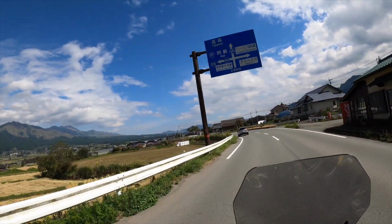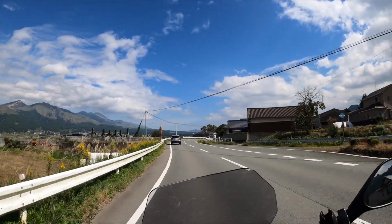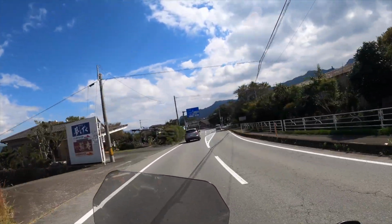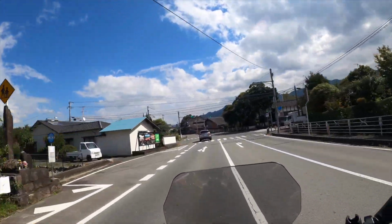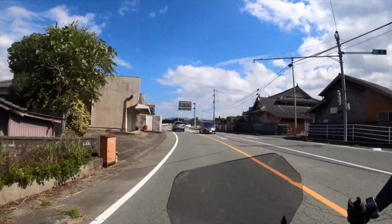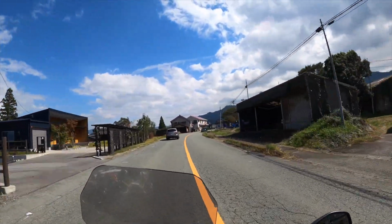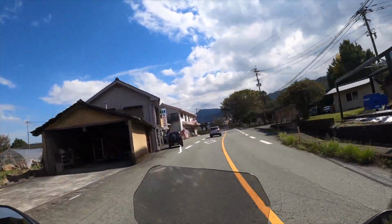Exported possibly. And we just had to take an alternative route because we went, as you will have seen earlier in the video, up the beautiful and famous Kenny Road, only to find it blocked. So we had to turn around and come back. We're now making our way along Route 28. Were we meant to turn there by any chance? Nope. Route 28, which will join us up with the route that we're on.